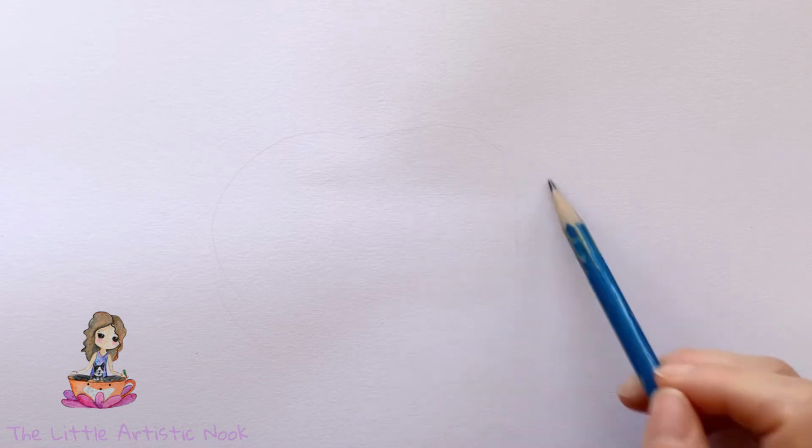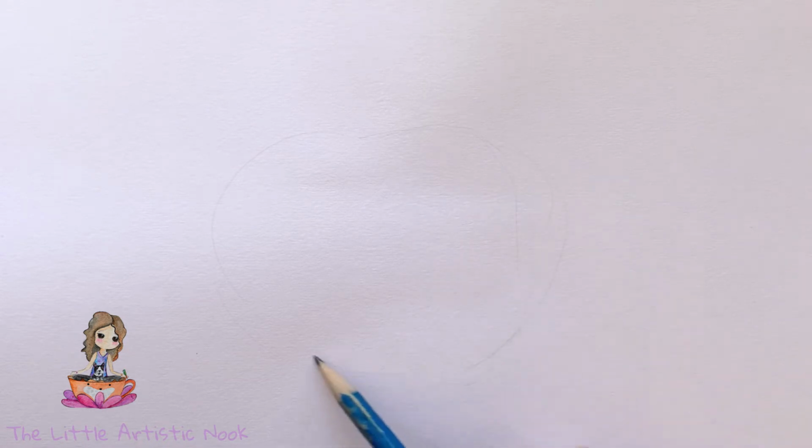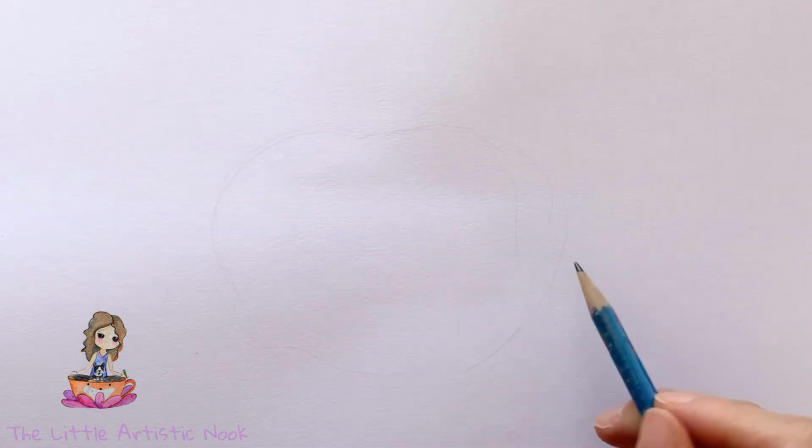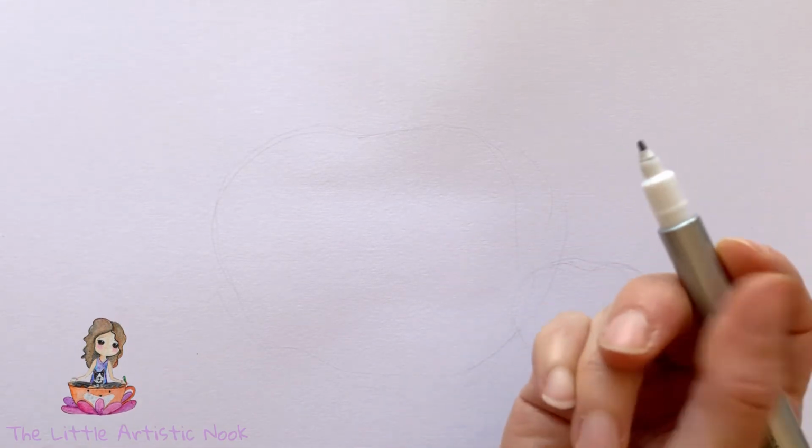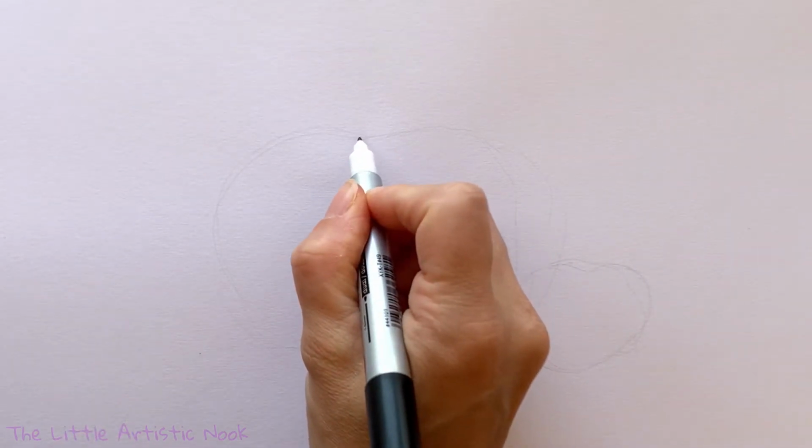So basically it's going to be something like a circle. I'm not trying to make a perfect circle, a little bit wider on the top, narrower on the bottom, maybe even a little bit flatter across the top. And then right beside that, I'm just going to make a smaller shape. Okay, and now I have my basic outline, so I'm going to start drawing with my black pen here.